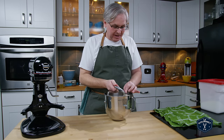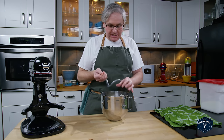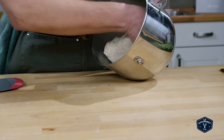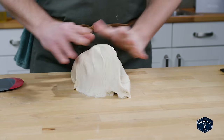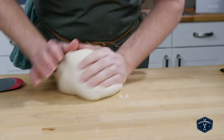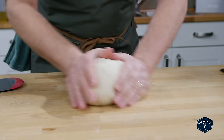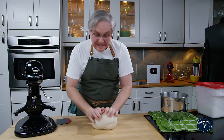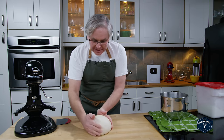So I'm going to take this out and put it on the bench and knead it just a little bit by hand, just to see where we're at. And even if the mixer hadn't given up, this is a step that I always like to do anyway, just to get a feel for the dough and see where we're at with the kneading process. And you know what? Now I hesitate to say that this is perfect, but it feels really nice.